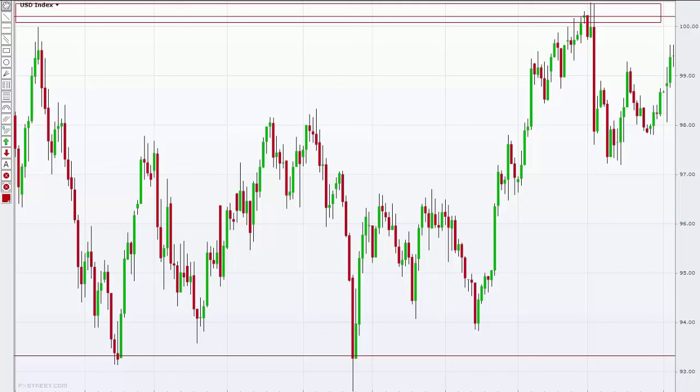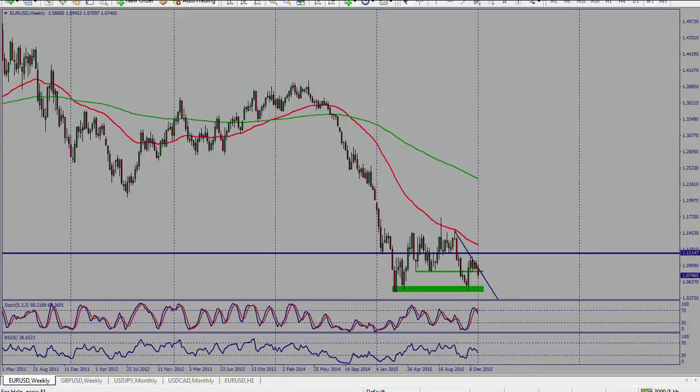Now, as applied to the currency pairs, let's look at euro dollar firstly. Here's a chart of euro dollar. Looking at the weekly time frame first and foremost, we can see we've been in a downtrend for a significant portion from 2014 to 2015. This correlates with that massive rise we saw in the dollar index, which has lasted for about 2 years or so.